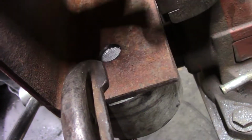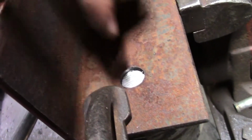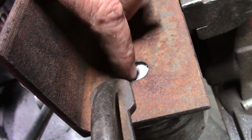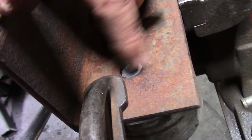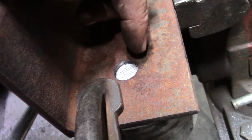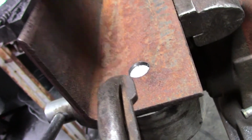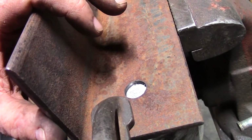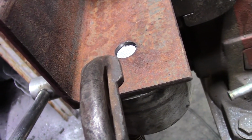It would be better if this plate were a little thicker, but not too thick, because I have to be able to get all the way in and get real good contact between the pin and the material. This is a little bit marginal, a little iffy, but I think it'll hold pretty well. We have the die in here to hold the pin perpendicular, nice and square to the face of this piece of angle. So I've got it clamped up here and I'm getting ready to make this plug weld.